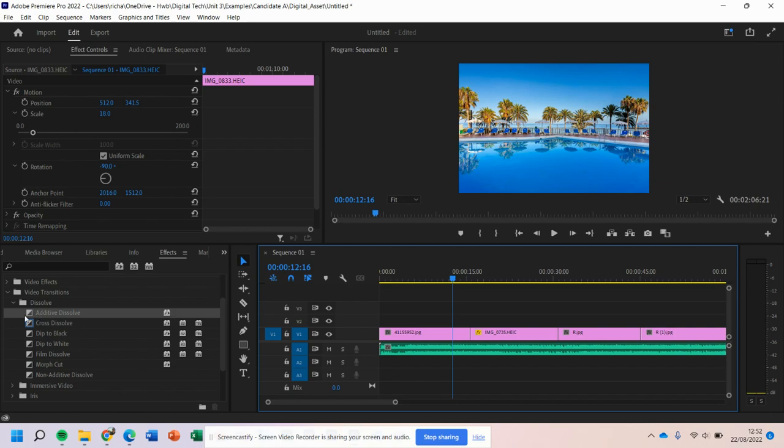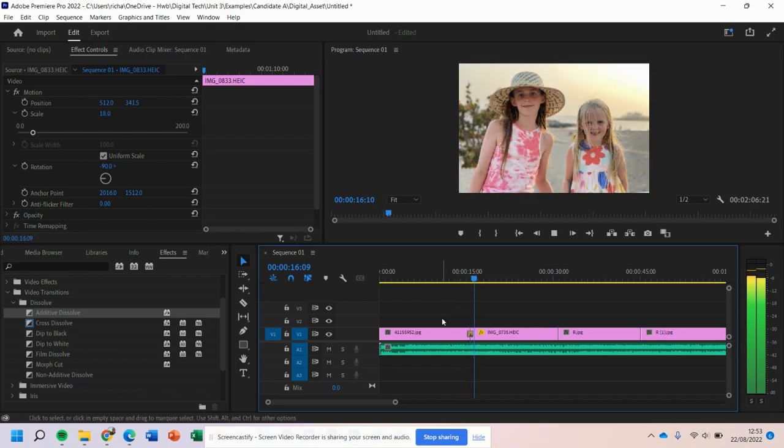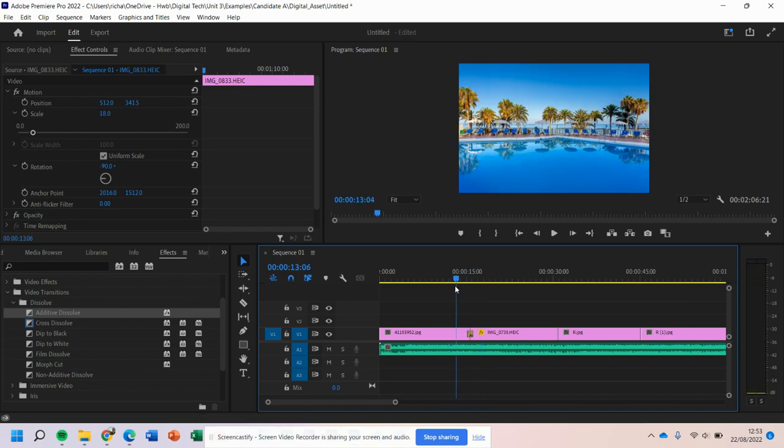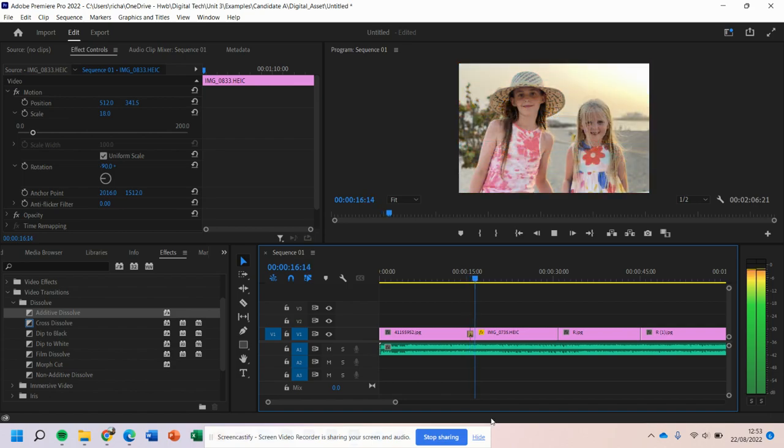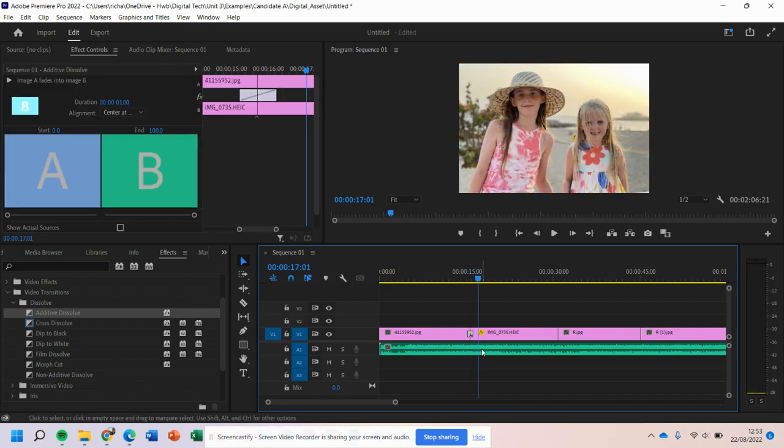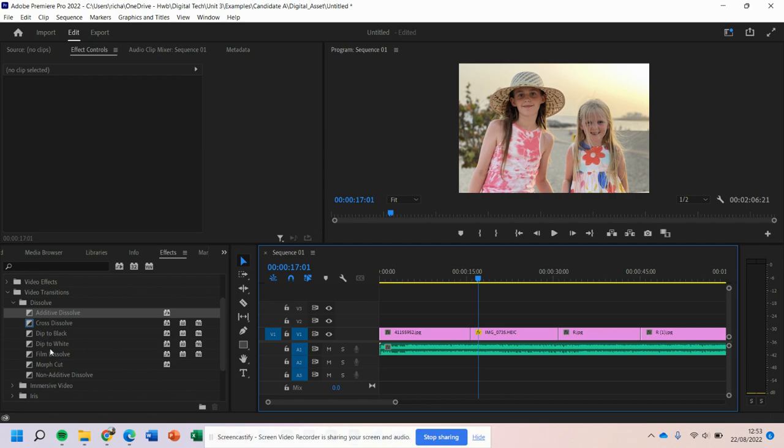What I'm going to do now is grab one of these dissolves, like so, and drag it to the join in between, and you can see it lights up. That would have been quite fiddly to see on the previous view. So if I drop that on there, you can see it's got that in there. Now I can test it by dragging the playhead across, or I can just do that. That's not a particularly good transition. I'll play it again. Okay, so if you don't like it, click on it, delete it, and pick a different one.